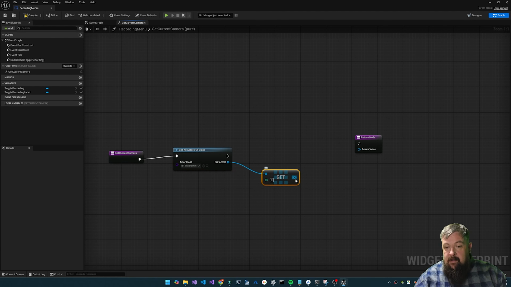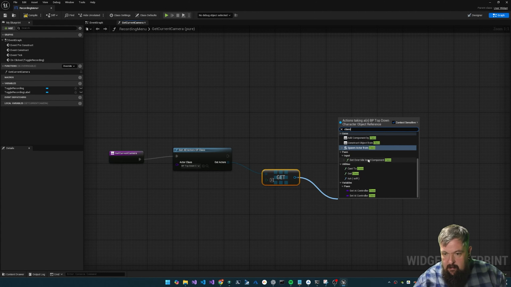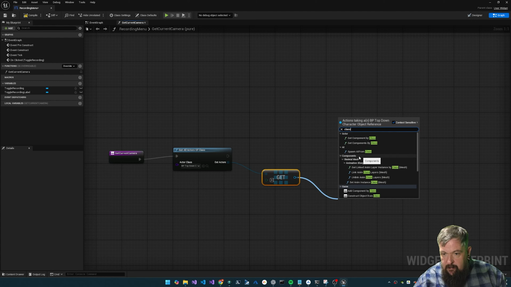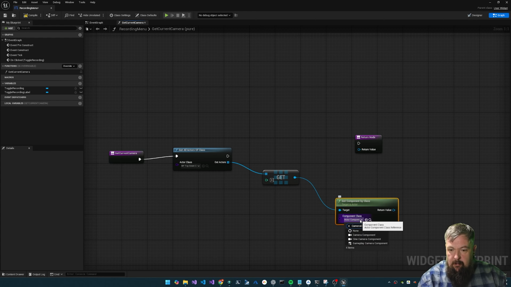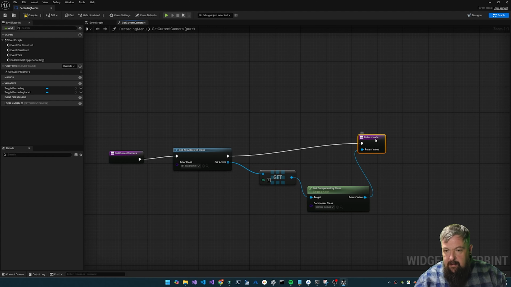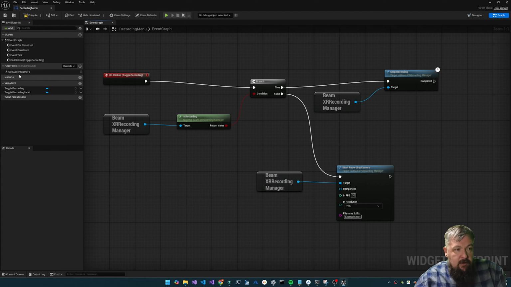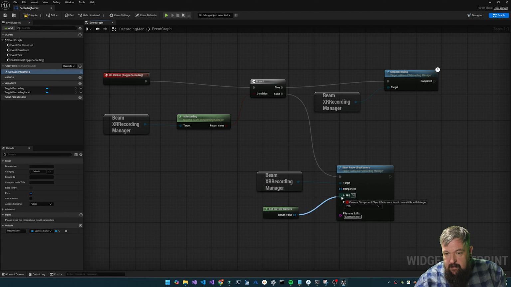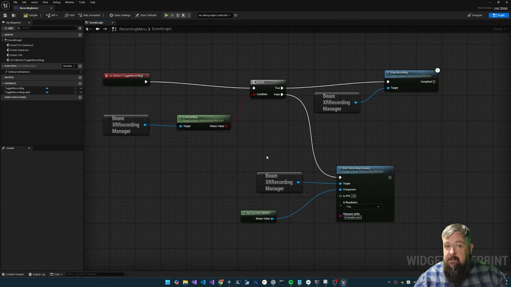And I know that that has a child component. So I want to find that component, get component by class, and I want the camera component from there, and that's going to be our return value. And I just need to join up our execution thread, and that should always give us back the current camera. So now I can use this whenever I want the camera, and I can drag this up here, and that is ready to start recording.